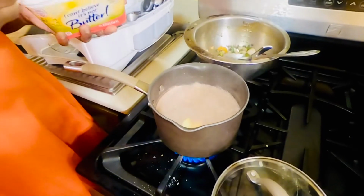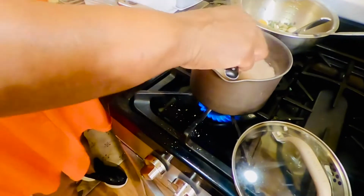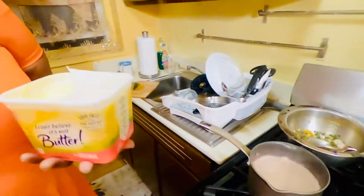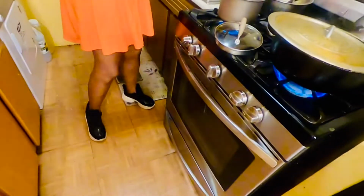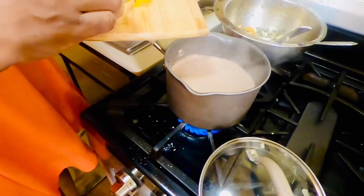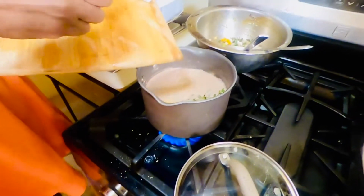So I like to put about two tablespoons of I Can't Believe It's Not Butter in the pan, ladies and gentlemen. After I put my butter in the pan, I'm gonna just put a little piece of country pepper, Scotch bonnet pepper, just to give it flavor. Few pieces of thyme, country thyme.